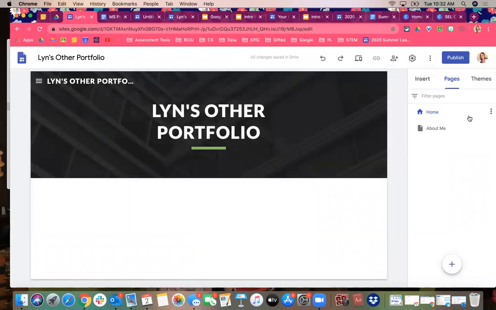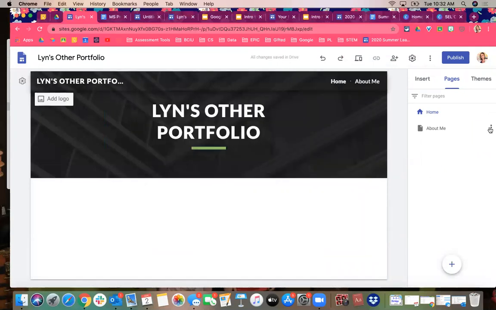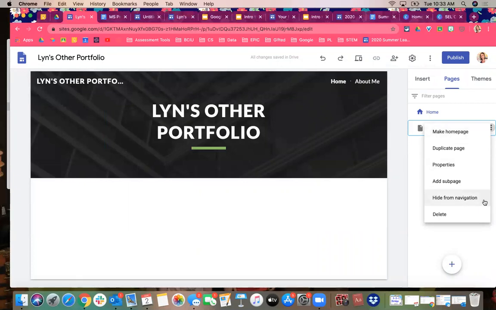So that's the pages menu. If at any time your students are building out pages and they want the page to exist, but they don't want it to be in the actual navigation, that's what hide from navigation means. So sometimes we have pages in the background of our core connections site, for example, and we don't want them listed on the sidebar because it's just so many pages. So that's when you just hide it from navigation.